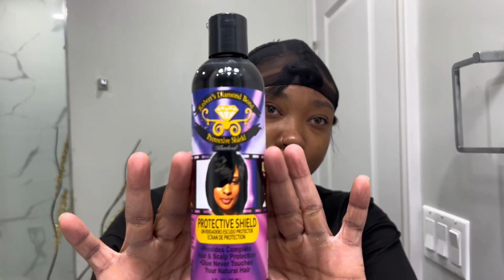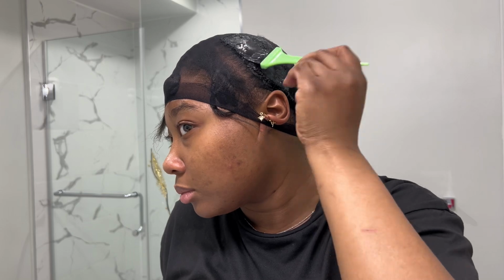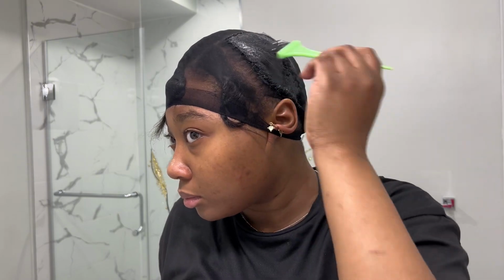Now I'm going to be using this protective shield and spread it all over the cap using a brush. To set the cap, you can sit underneath a dryer or use a blow dryer. Now that the cap is dry, I'm going to cut off the excess cap.